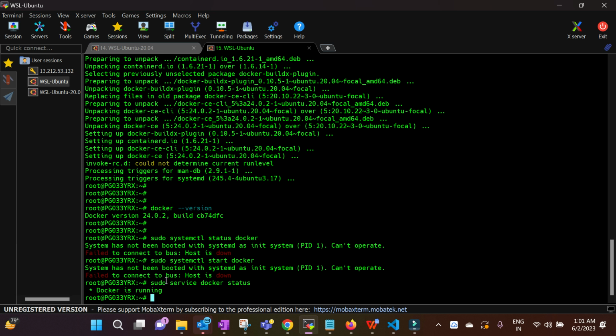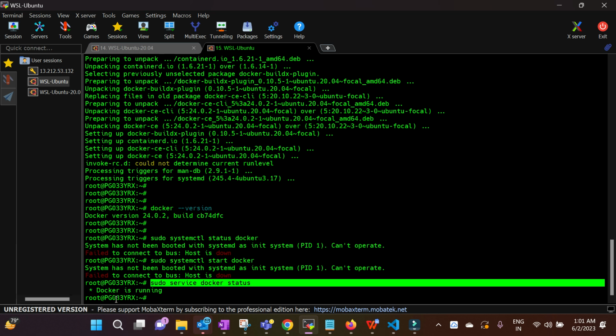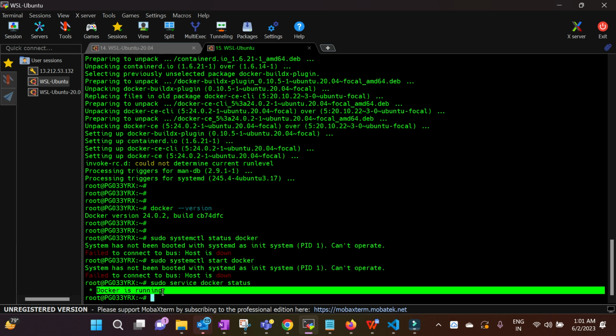So we can check from this command as well, sudo service docker status. So we can see here Docker is running right now.